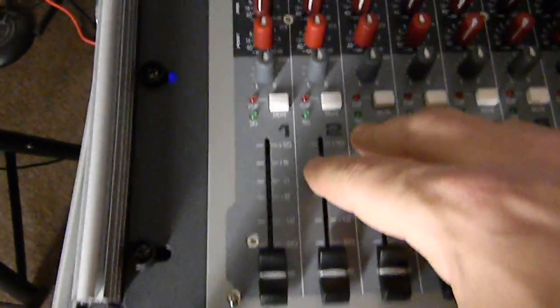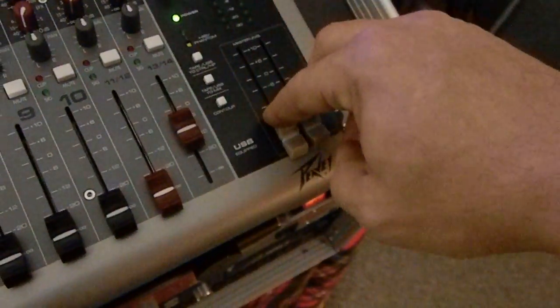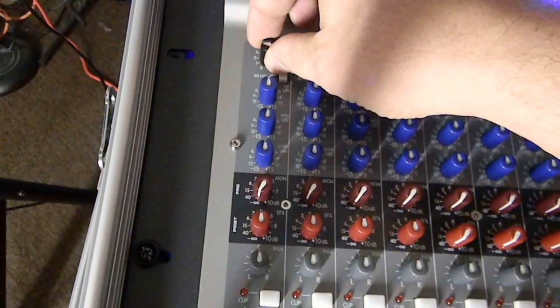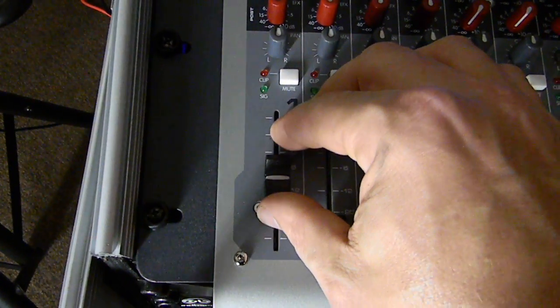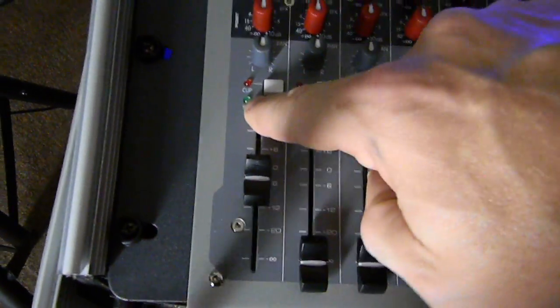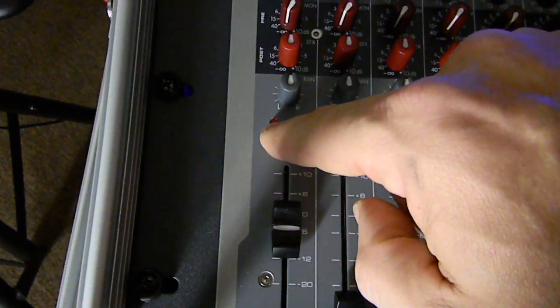One of the things you can do when you're testing the microphones is you could actually put the master volume all the way down, and then you could start going from here, talking through the microphone, bring it up here, keep bringing this volume up, talk through the microphone. Even though you're not going to hear the microphone, it's still sending a signal, and you'll see the signal blink. And what you do is you wait for it to start clipping.